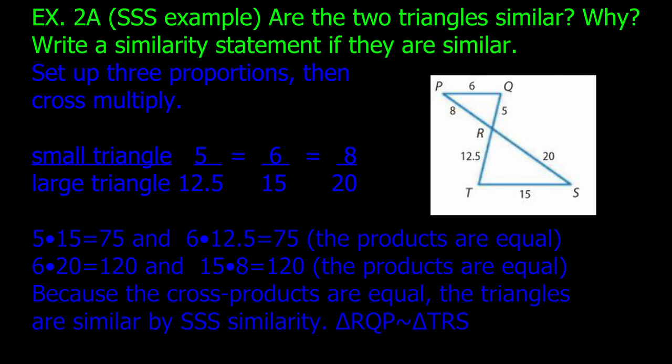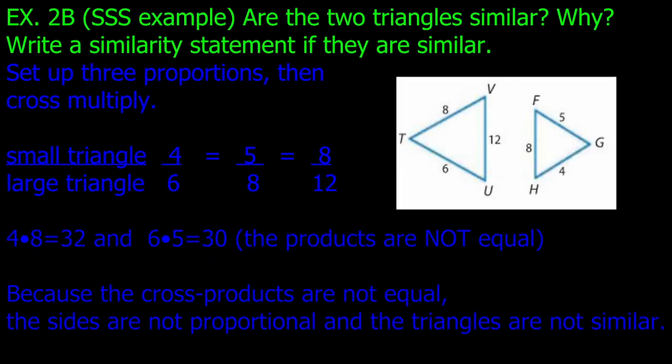So I go around in ascending order. So R, Q, P, because R to Q is the smallest side, Q to P is the medium side, and then it goes back to R. R, Q, P. And then for the larger triangle, the similar sign is that little tilde. Start at R, go down the smallest side, which is 12.5, RT, then down the next biggest side is S and back. So that's one that works.